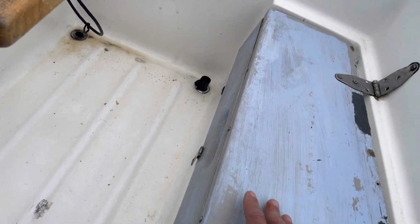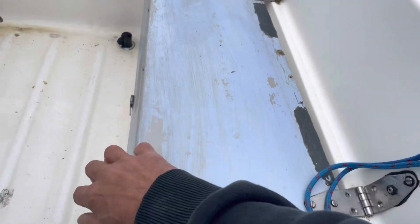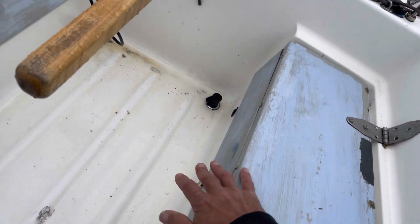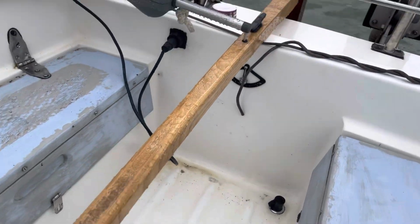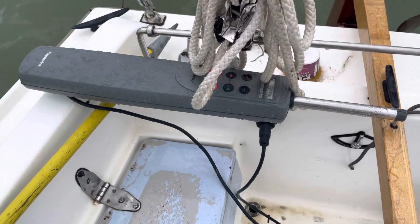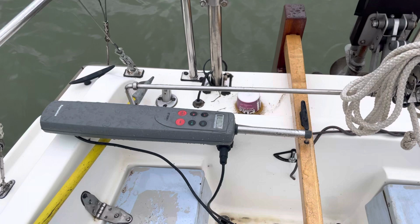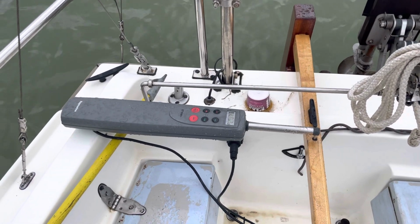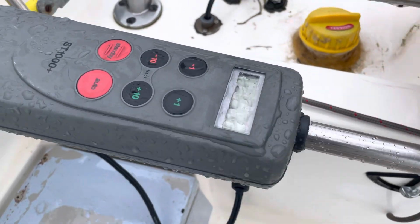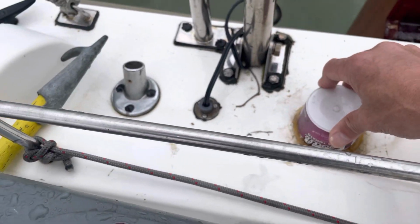I'm not using the wooden ones that came with it. I am using the locker tops that I had on the other boat, because they were fiberglass and easily done. Still got the same rudder, same tiller. The only thing I've added is the autopilot there. I have got the tiller pilot. And that's again same thing, just use pot noodle cup to stop water from going down the diesel tank for the heater.